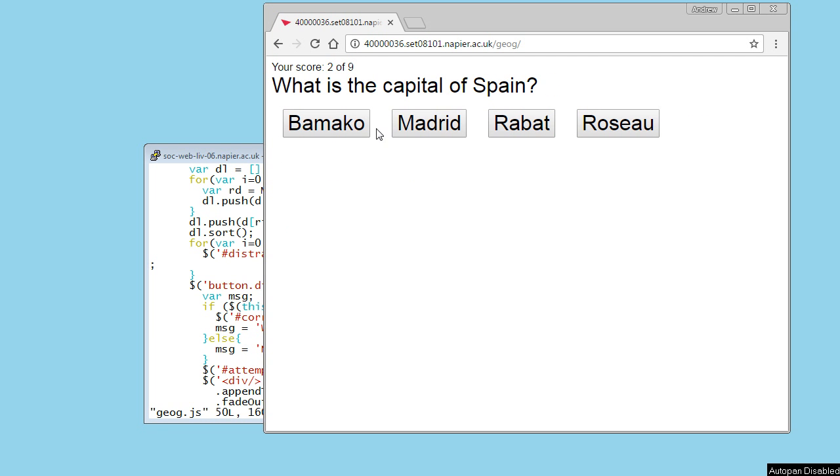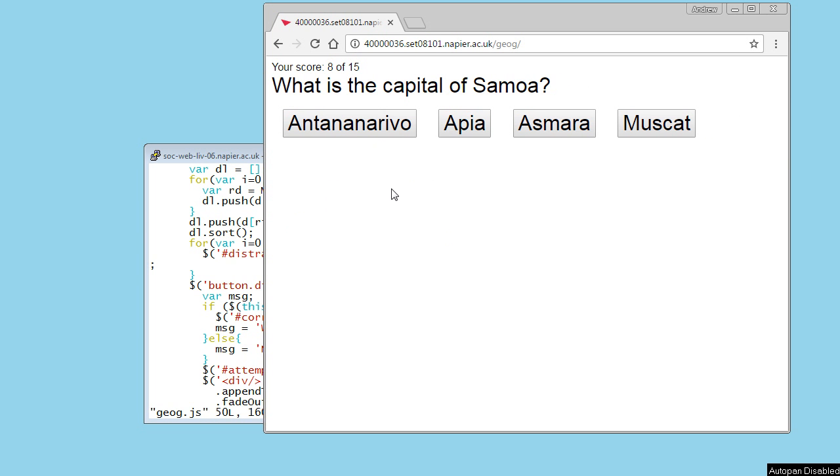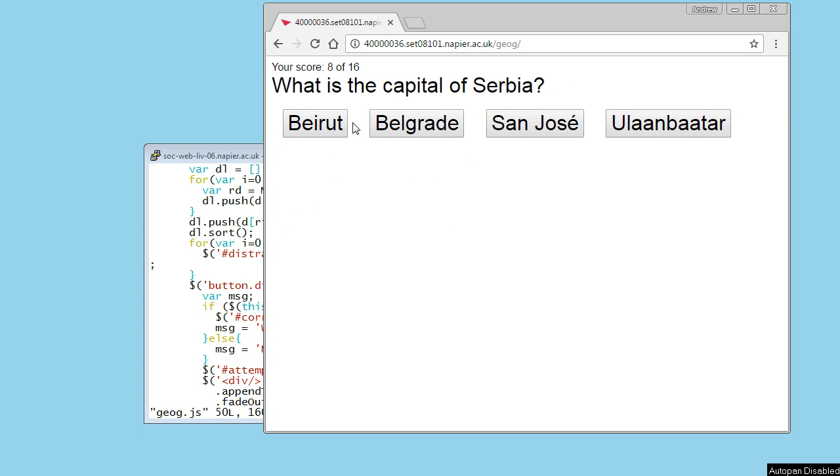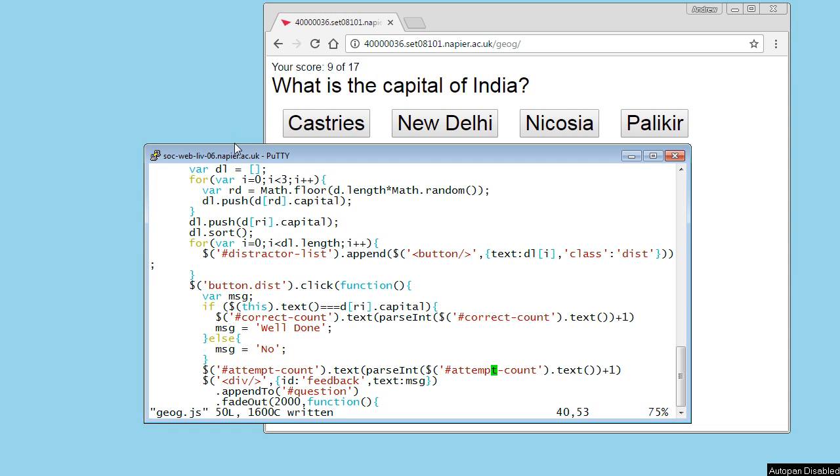What's the capital of Spain? Madrid, and I can update Madrid several times. It's not good. I want to turn off these buttons. Once you've clicked on it, it should stay, you shouldn't be able to click again until that message is gone. How can I do that?